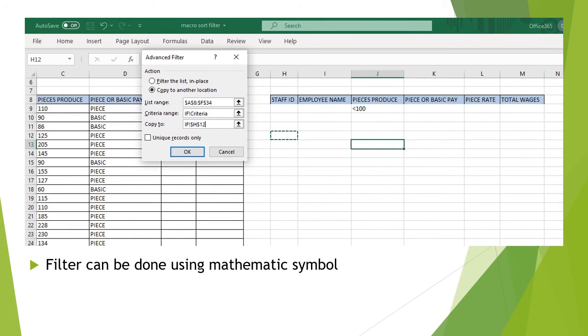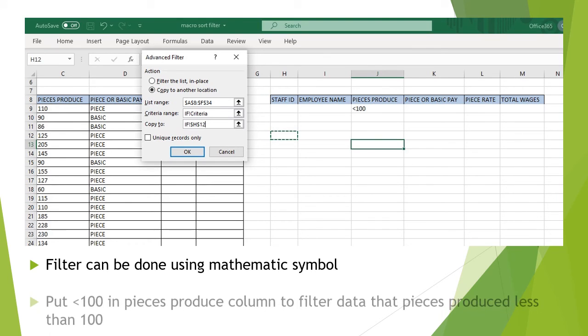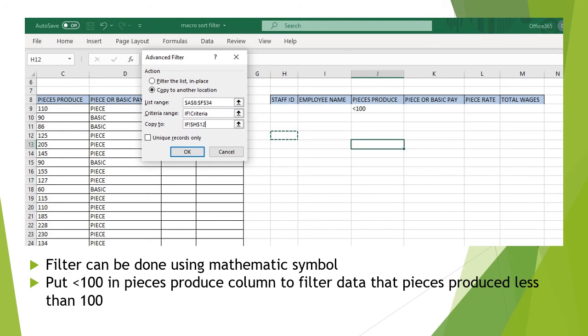Advanced filter also can be used with mathematical symbols. For example, you want only the employees that have been given basic pay, which is the pieces produced, less than 100. So you just put the less than symbol and type 100.